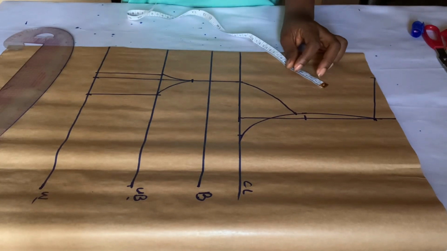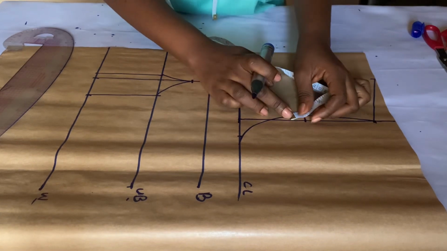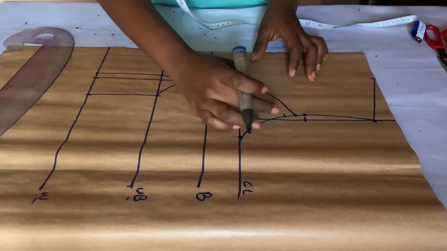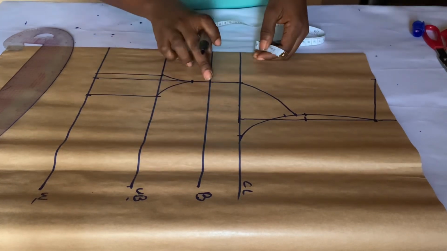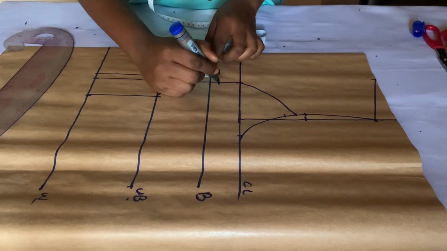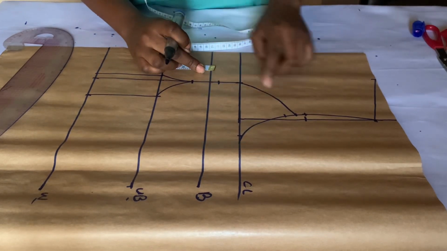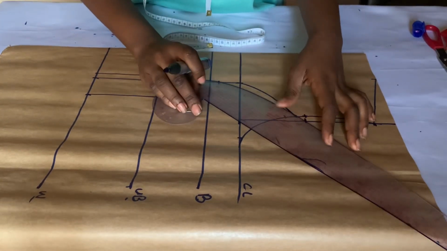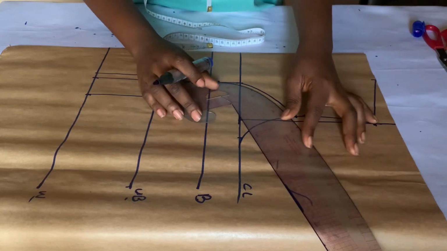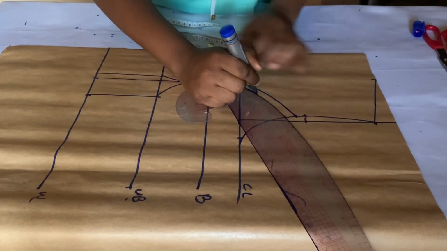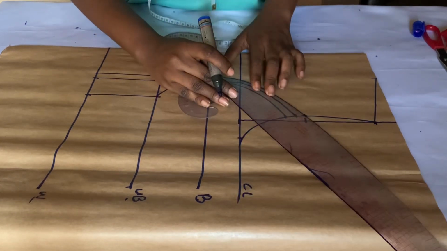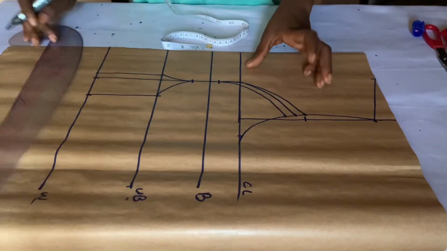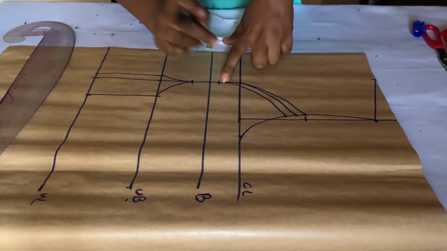After that, I'm going to go in and out by half an inch on both sides, as you can see on the armhole area. On the bust point, I'm going to go up by half an inch like so. I'm going to connect that point to the 2 points on the armhole area. I'm going to use my curve to connect it like so. Just pay close attention to how I'm connecting all the points. It's very easy. It's not that hard. I'm going to connect it like so. So this line is our new original lines.